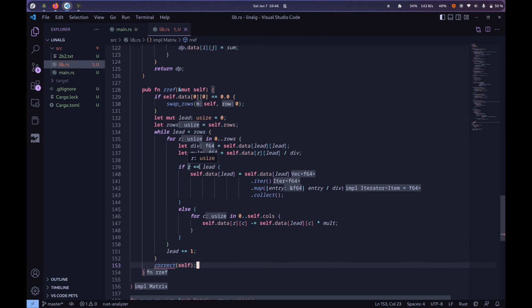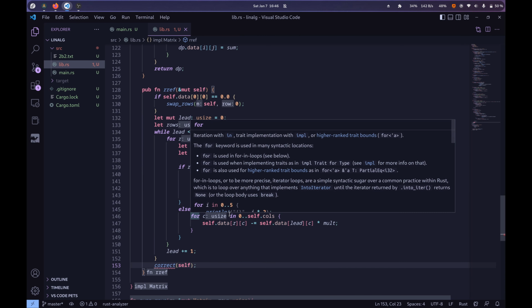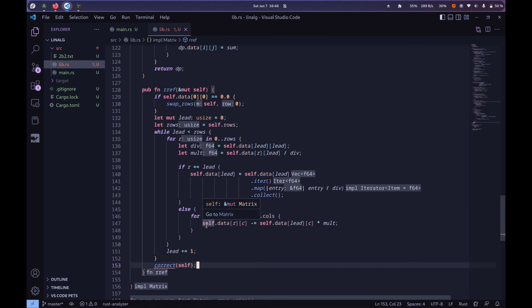So if r is not equal to lead, for each column in this row, we subtract the item above it. Lead is the row that we are currently working on. I think in linear algebra it was called the pivot.